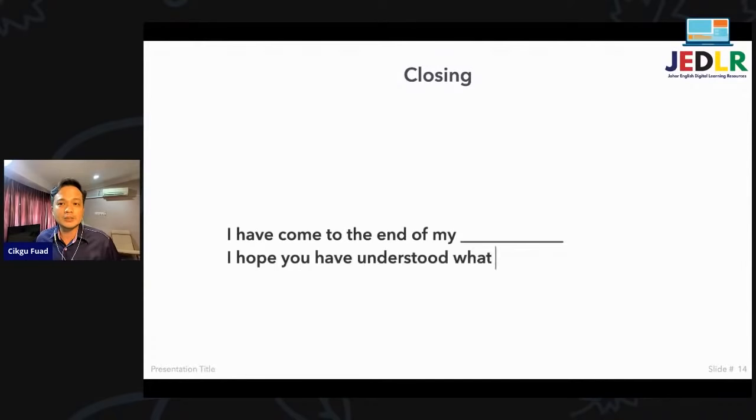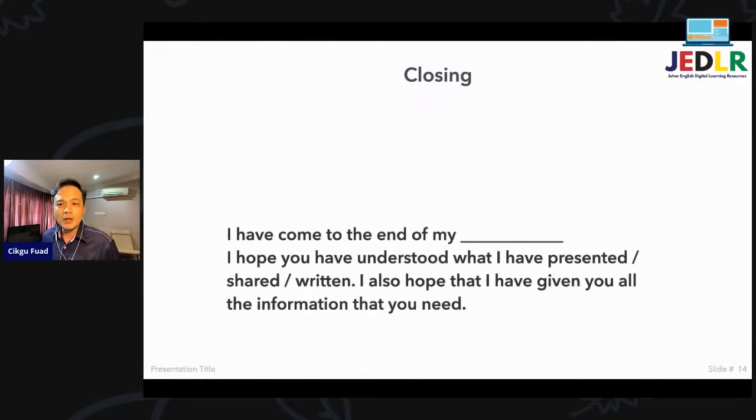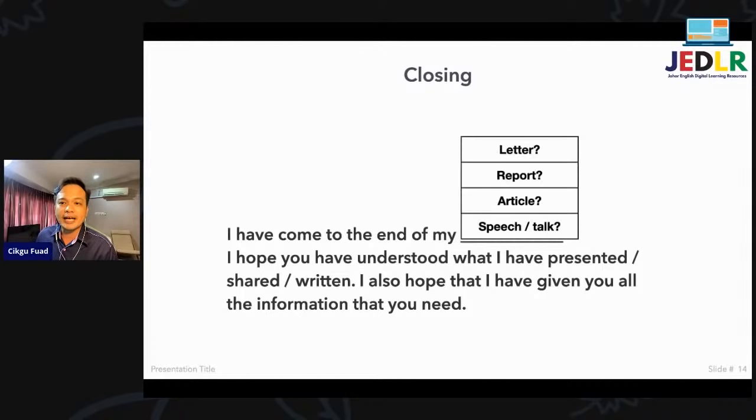Okay, now let us go to the closing. These are phrases, sentences that my friend shared with me. So I think it's very helpful for me to share with you. So closing, this closing can be applied to every single writing, any format. For example, I have come to the end of my letter. I hope you have understood what I have shared or written. I also hope that I have given you all the information that you need.